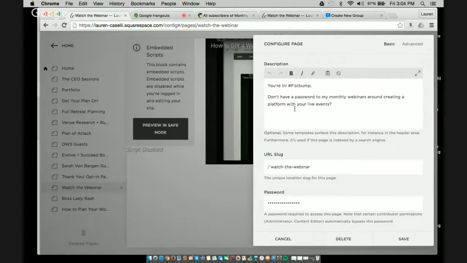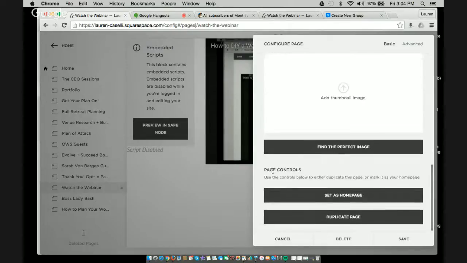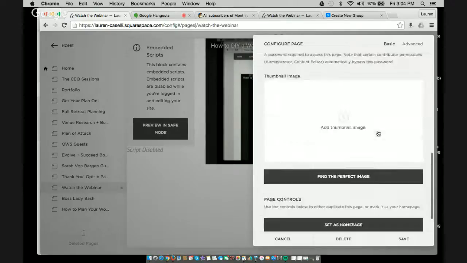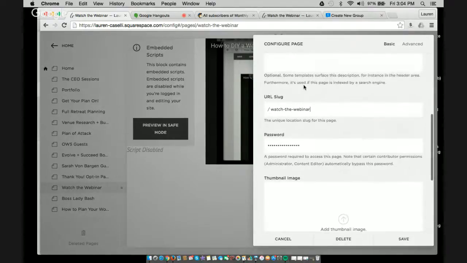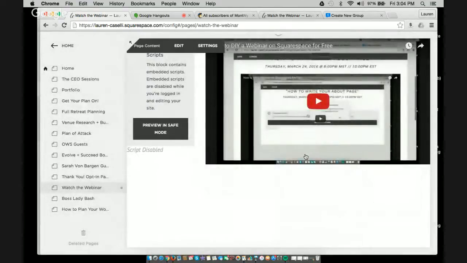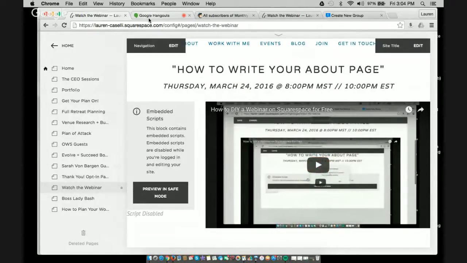That's awesome. I do a little description of the page. This could actually be a little bit more keyword rich. Here's my password. So you can create your password and change it if you want. In order to, you don't have to make it private, but if you put a password in here, that will make it private. And then you click save. So there you go. So that's how you set it up on the back end. I'm going to switch the screen back around.